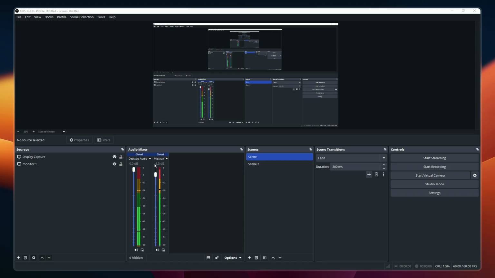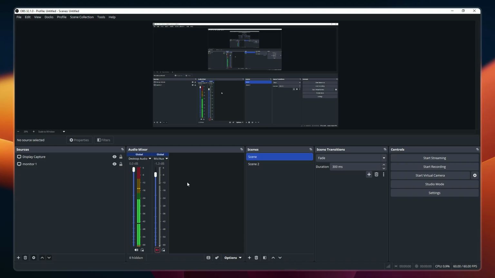Once you've located your microphone source, you'll notice a small speaker icon positioned right next to it. This speaker icon is your quick access control for muting and unmuting that specific audio source. Go ahead and click on this speaker icon. When you click it, the icon will change to show a crossed-out speaker symbol, which is a visual indicator that your microphone is now muted. This means OBS is no longer capturing audio from that source, giving you full control over when your microphone is active during your recordings or live streams.